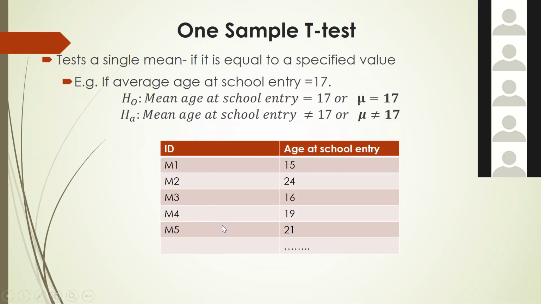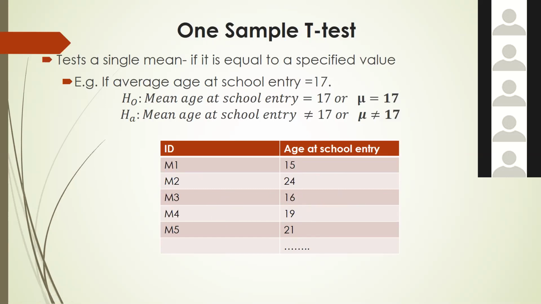And we have that very same sample of ours, all right? And what will happen is you go into the population, you pick your sample, and then you have the ages collected as it is here. So the first student at the time they were entering university was 15, another one 24, up to 21, and the sample goes on and on. And just with this information, you can conduct your one sample t-test, okay? You will do it in R, you see how it's done with a specified value of 17, and then you will get a p-value from that particular test.